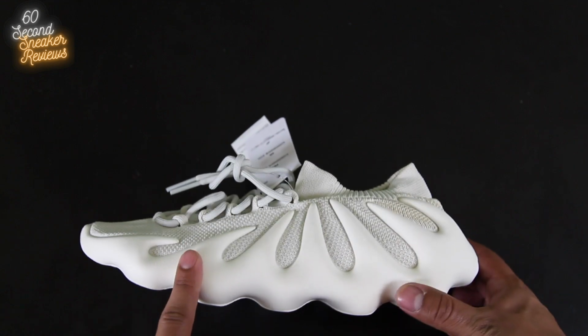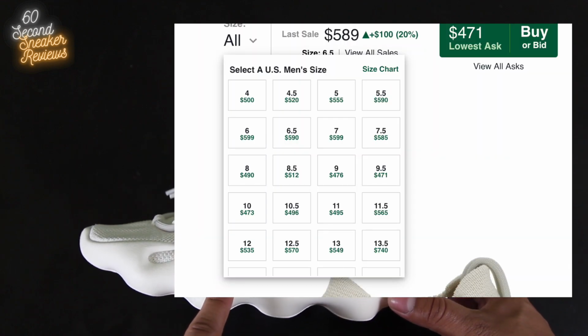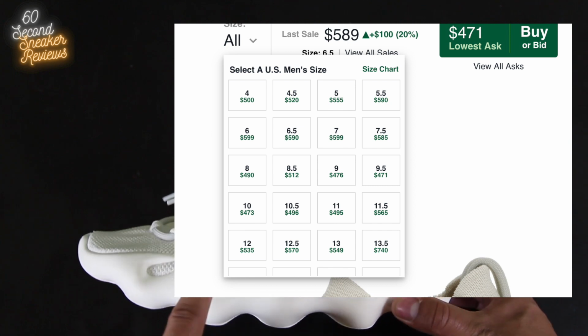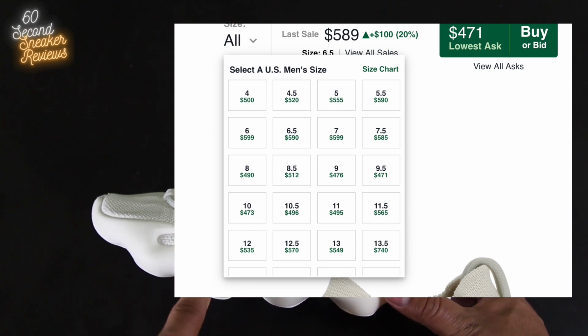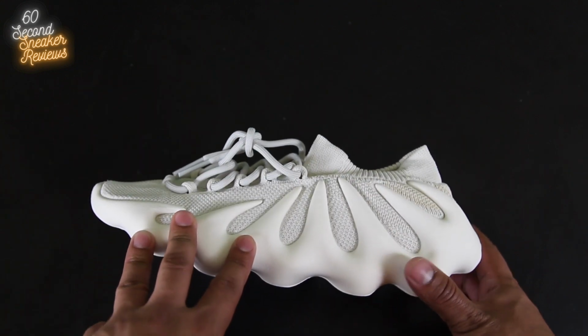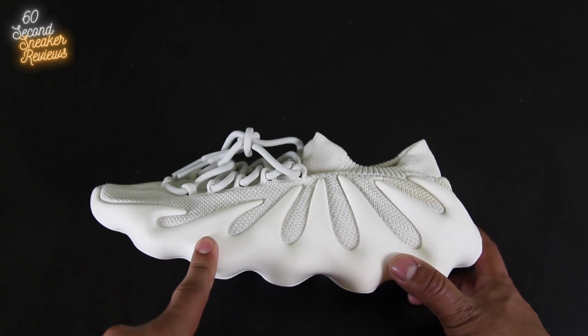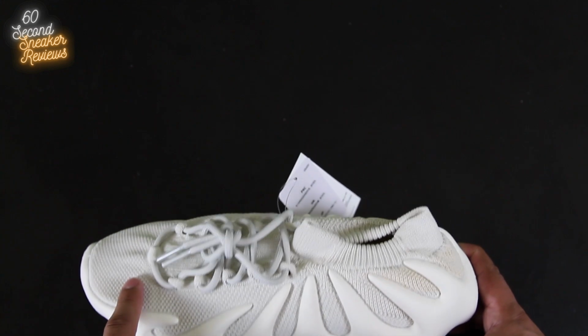In terms of price, these are, I think, in the 450s or so, mid 400s for really all sizes. As far as whether or not they're worth it, again, the tag is still on, and I've worn these around my apartment just to get a feel for them. I don't think I would recommend these just because they are very, very snug.